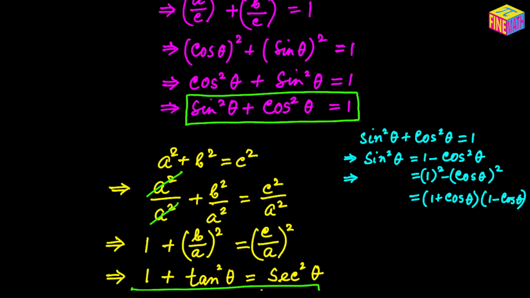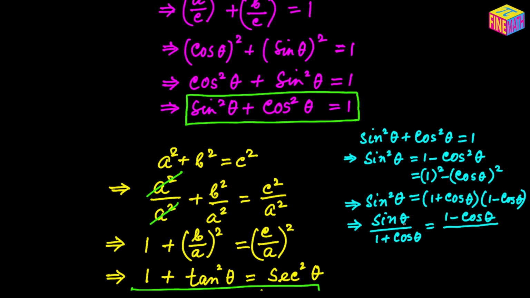So this is our sine square theta. If we keep one sine theta on the left hand side and bring one of the factors from the right hand side to the left hand side, it would be sine theta divided by 1 plus cos theta, equal to 1 minus cos theta. The other factor remains on the right hand side, and the other sine theta goes to the right hand side, into the denominator. So we can say divided by sine theta right here. So that is another relationship that we can come up with.